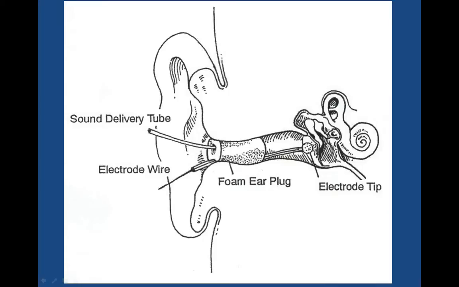The way I put the electrode in is simply we coat it with electrode gel, obviously to give it a good conductive medium, dip it in there. It doesn't have to have a whole lot of gel on it. And then I tell the patient that I'm going to run it along the ear canal very slowly until it bumps into the tympanic membrane, and I want them to tell me when they feel that. Most of them are very adept at doing that. They say, well, what does it feel like? And as soon as you get it, they say, oh, yeah, I feel it. And 99% of the time, it is not a painful experience.